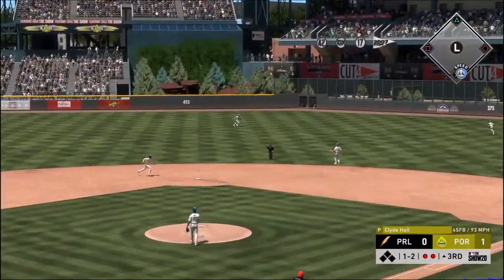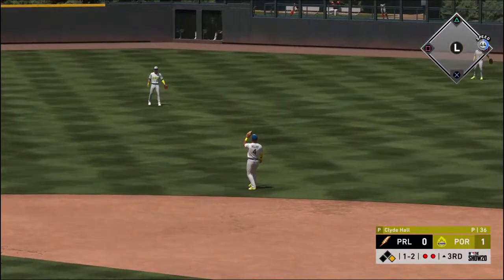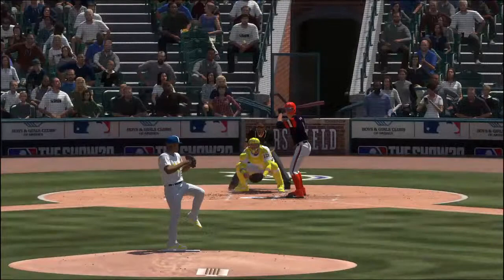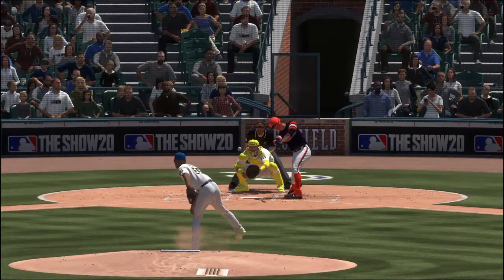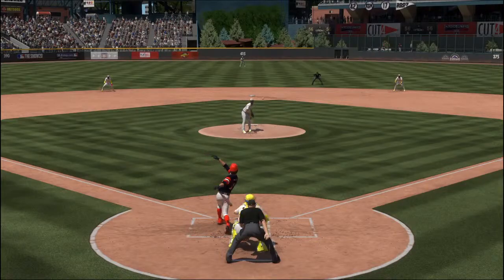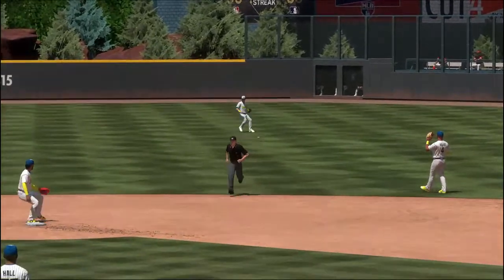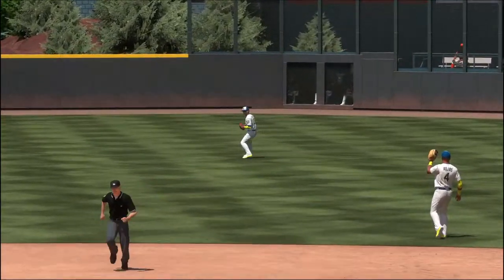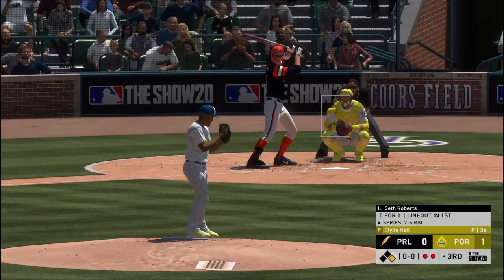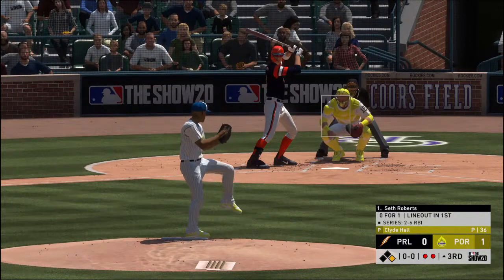Line drive to center field. And the pitcher's got himself a base hit. So good work on a 1-2 count to get on base. Boy, you're talking about frustrating as a pitcher. You have the pitcher up with 2 outs, and he extends the inning there with a base hit. Yeah, it's funny. I've hit 8th in my career, and the grind was to try and get the pitcher up so you could waste that out and flip the lineup over. This guy took it into his own hands and did just that. By getting a knock, now we could have some issues here.